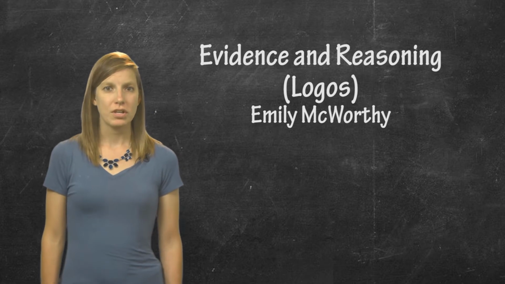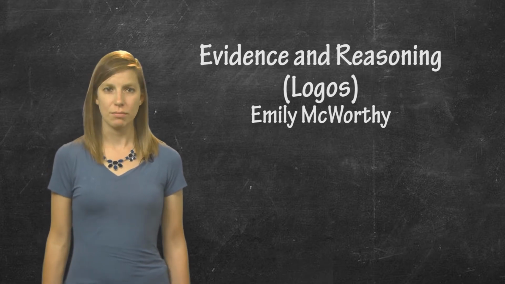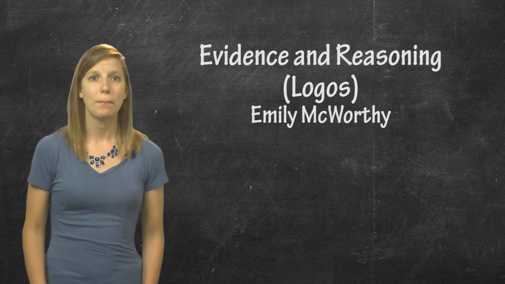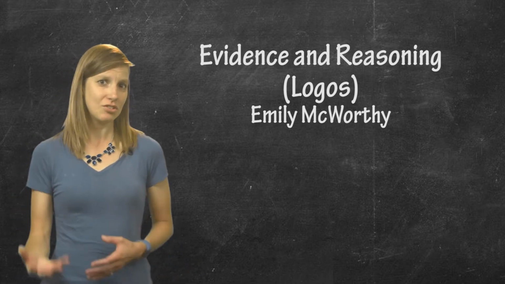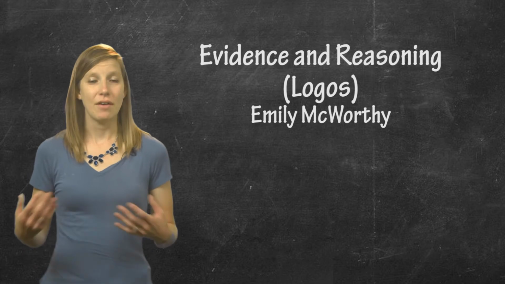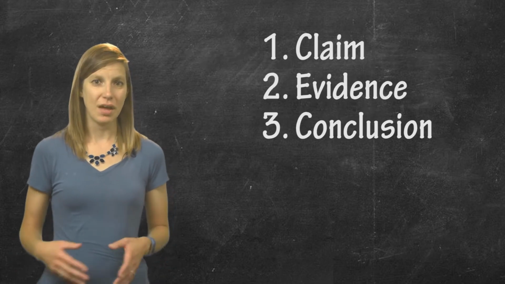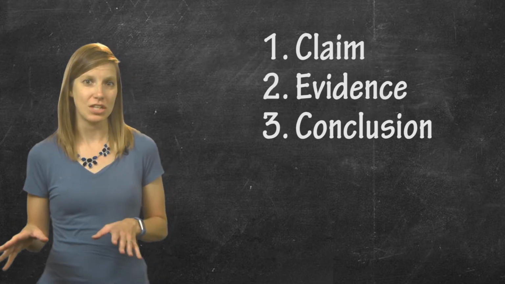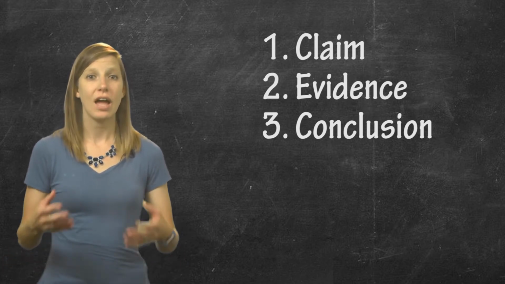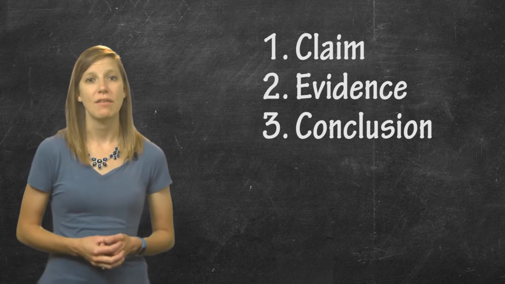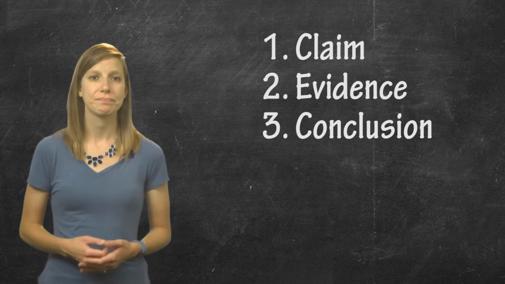So logos is our evidence and our reasoning in persuasion. This is where the bulk of your argument comes from, because you have your ethos, but that can only get you so far. You have your pathos, your emotional appeals, but as we mentioned, moderation. Where's the rest of your argument going to come from? Your logos: your evidence, your reasoning from that evidence, and your claims.